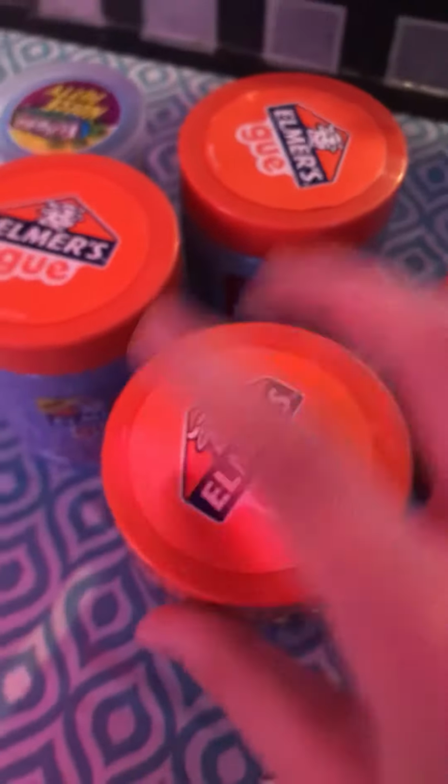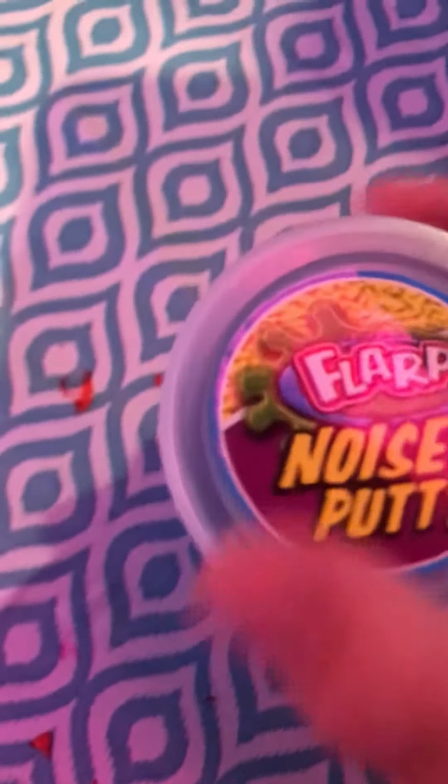So we have this Elmer's Glue, another Elmer's Glue one, and this Elmer's Glue. I have four Elmer's Glue. Then we have this one, it's putty, I think, but we're still going to count it as a slime. So here are these slimes.